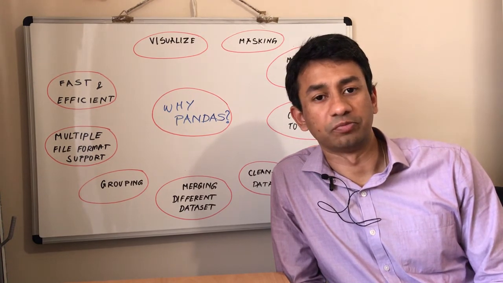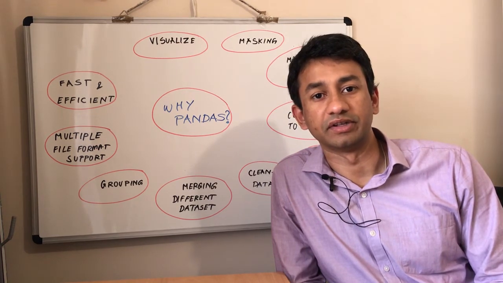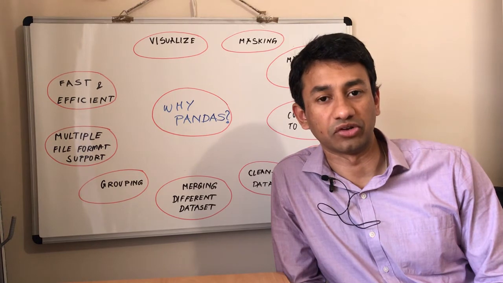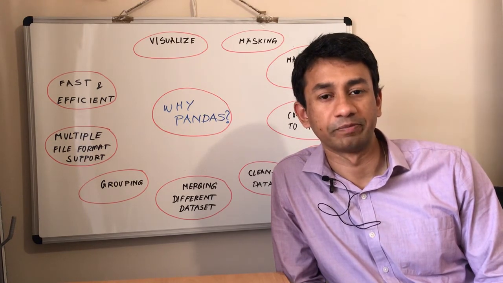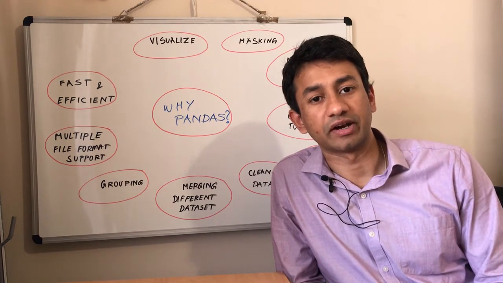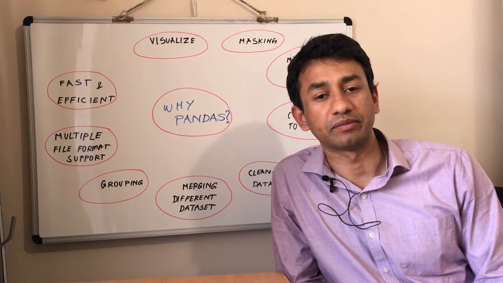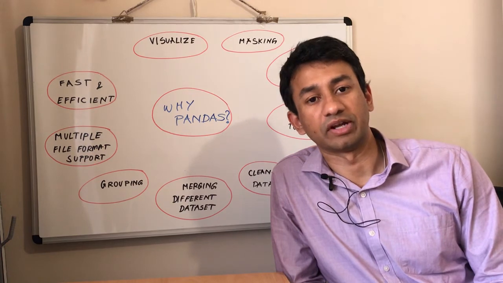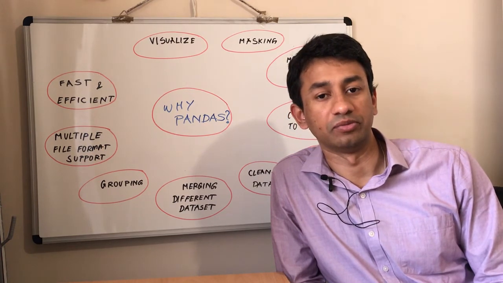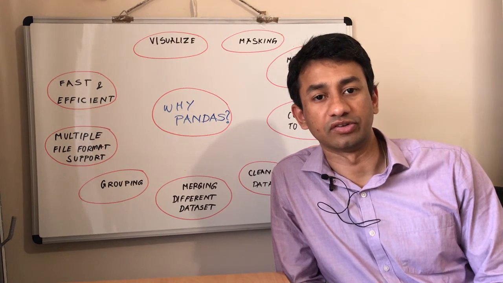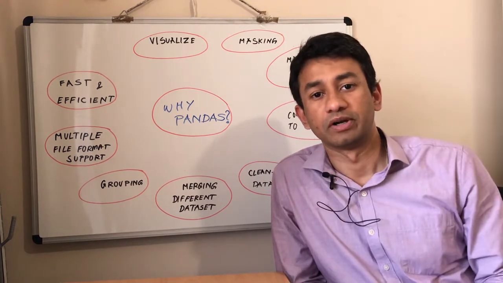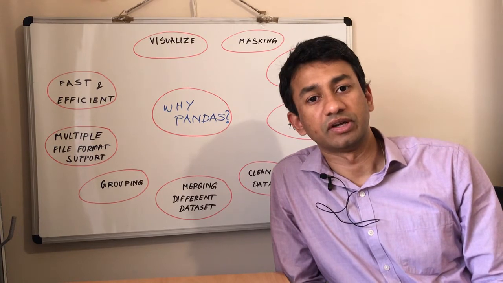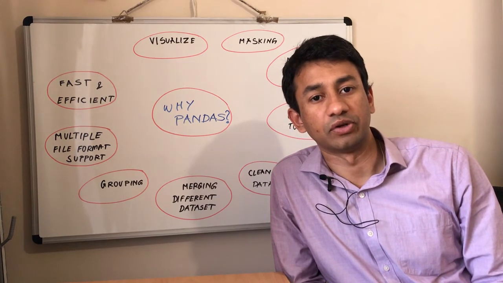So why do we use Pandas? Can't we just use Python to directly read the data from the files and do various operations that is required? We can definitely do. We can directly read data from a file from any source using Python. But why we use Pandas library here in the first place is because it's much more faster, efficient. It has a lot of features like you see on the board that helps in a lot of activity very specific to a data science project.